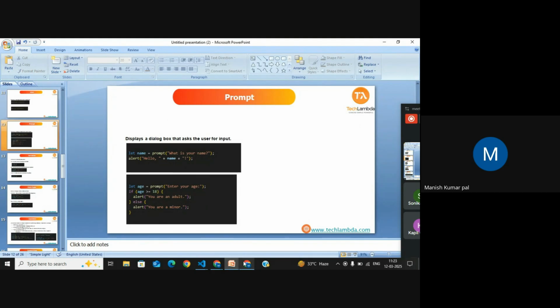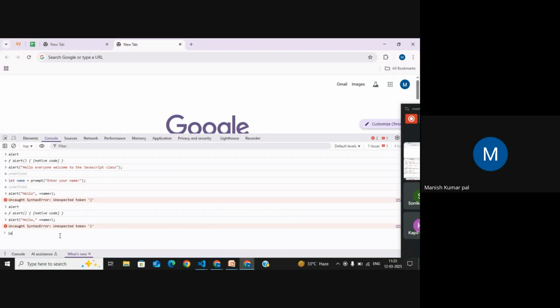Okay, so let me write the whole code. Let name equals prompt, enter your name. And then we show the alert, just adding the name. So basically this is our function.